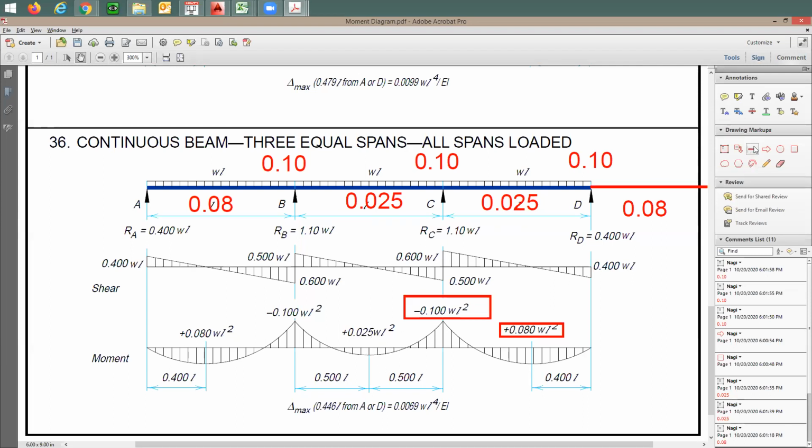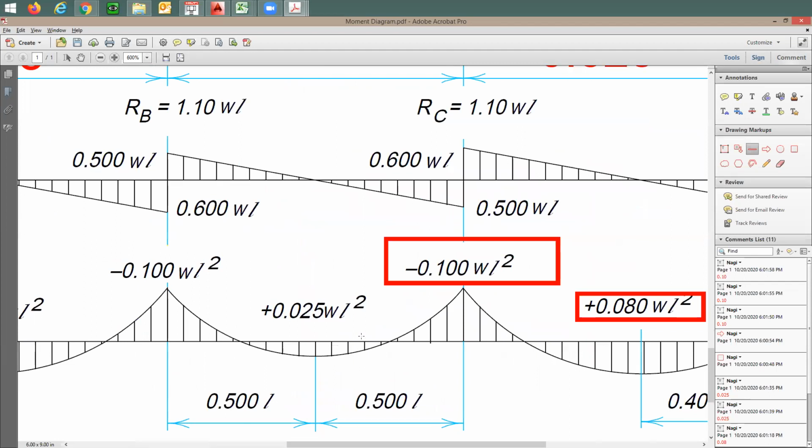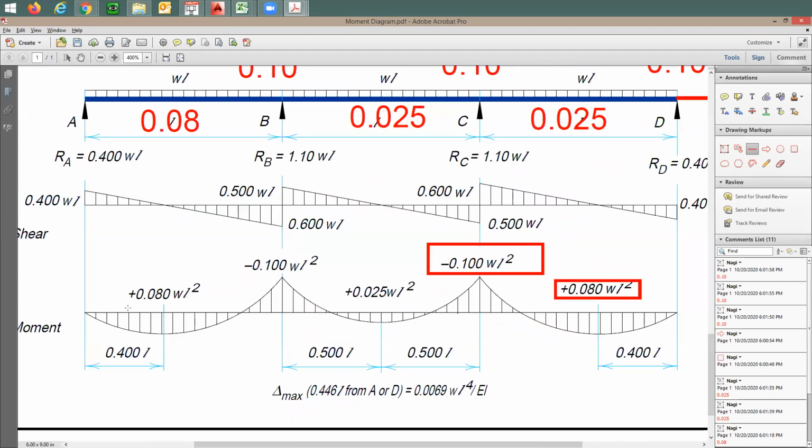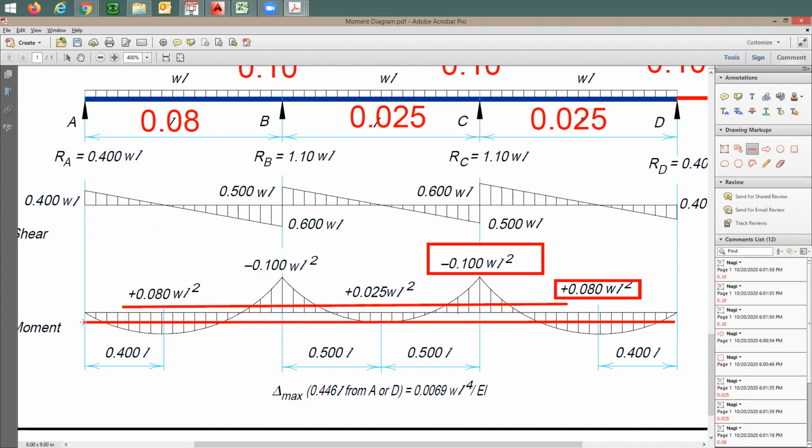Now, where would you put the reinforcing for the negative moment? I'm going to put it on the top of the slab. So this is like the center line of the slab. How about for the positive moment? You need to put it right here at the bottom of the slab. Which means in the same slab, I'm going to have top reinforcing and bottom reinforcing, the top to resist this negative moment and the bottom to resist this positive moment.